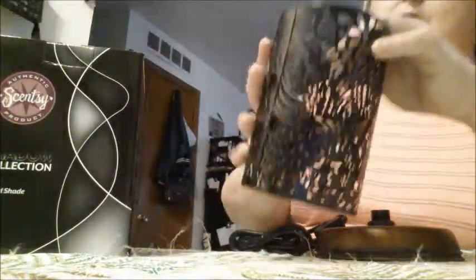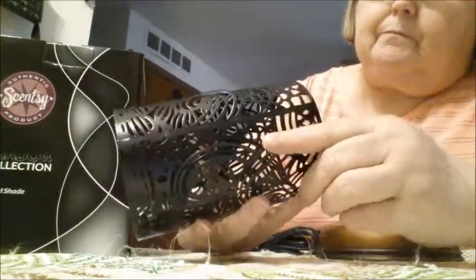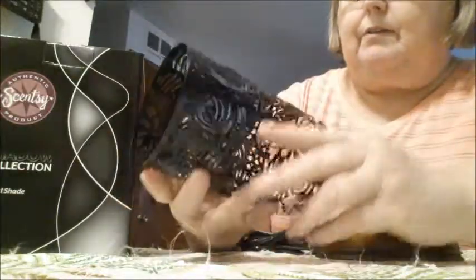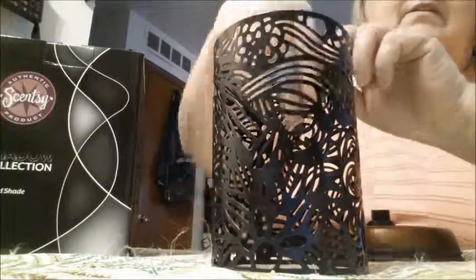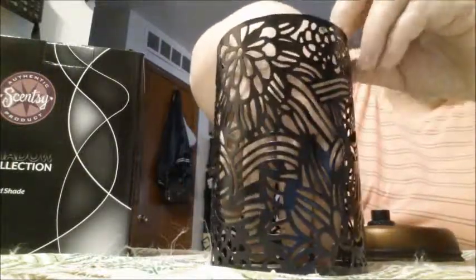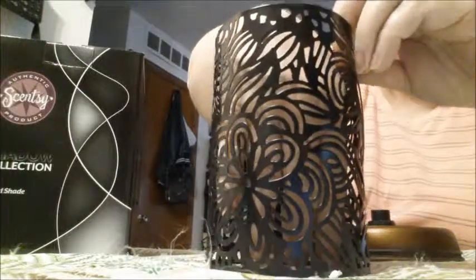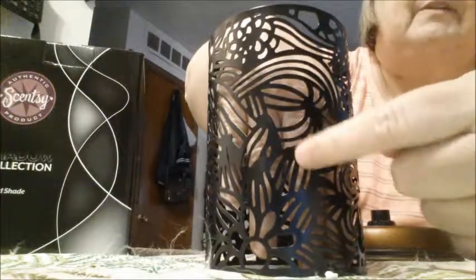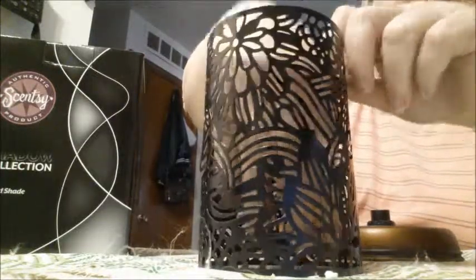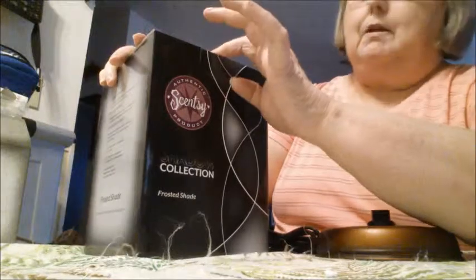Now the insert is like a metal, sort of like the ones that go on the outside, but these are going to go on the inside instead. You don't have to have a part for a cord. It still says Scentsy on here, but that's very nice. Can you see somewhat of the pattern design before I put it in there? It's a little hard. If I had a little white insert, it'd show you a little bit better. Maybe my hand will help. And that shows you. It's got the seam in the back. It's kind of flowery, and it almost looks like pumpkins to me. We'll see more when it gets inside on the bulb. But that's your insert, and then here's the frosted shade, which is what your bulb should be in.